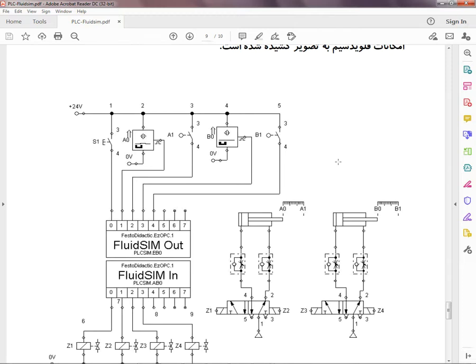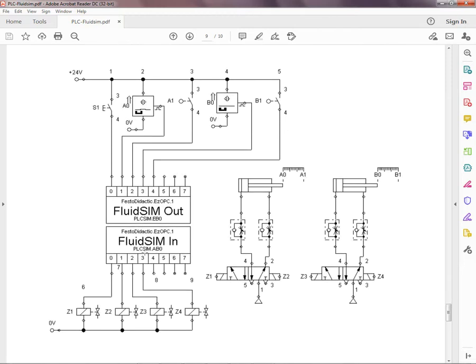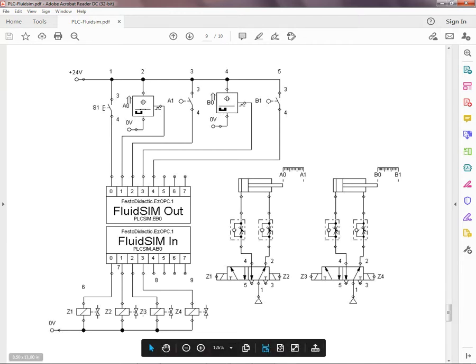You can see an example. For example, you can see the proximity sensors, magnetic sensors, 4 solenoid valves, 2 cylinders, and 2 special pneumatic valves.